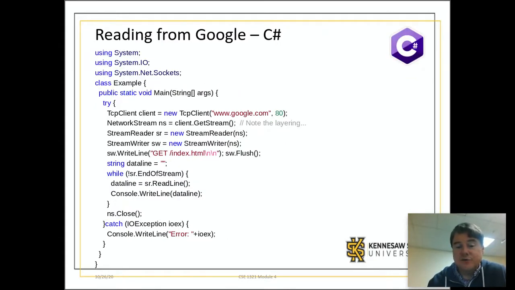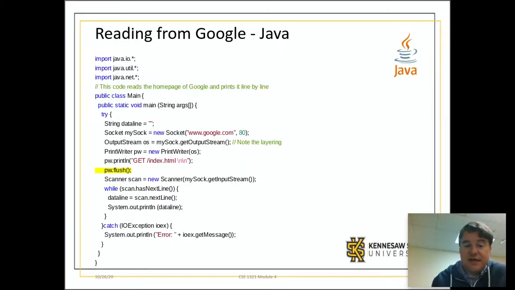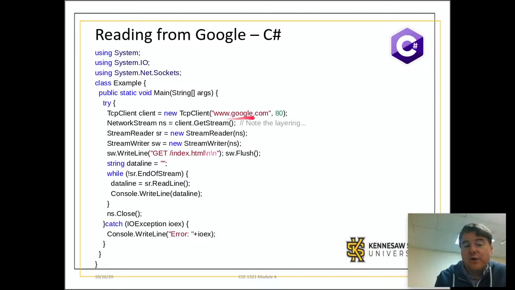All right, the equivalent code is here in C#, and the only thing that's really different here is instead of using a socket, as it's called, we actually call it TCP client, and that's because in C# they differentiate between a TCP server and a UDP server, whereas in Java they are considered both sockets. So there's a TCP client, we pass in the host name, port 80, and then we use client.getStream on a variable called ns, and then we create a new stream reader and a new stream writer on that, which I'm calling SR and SW, so that's the read and that's the write.